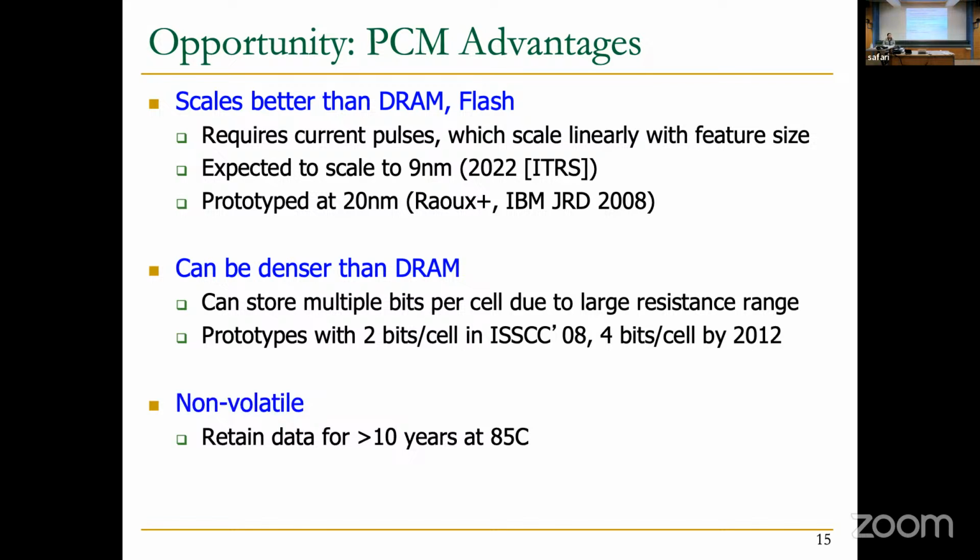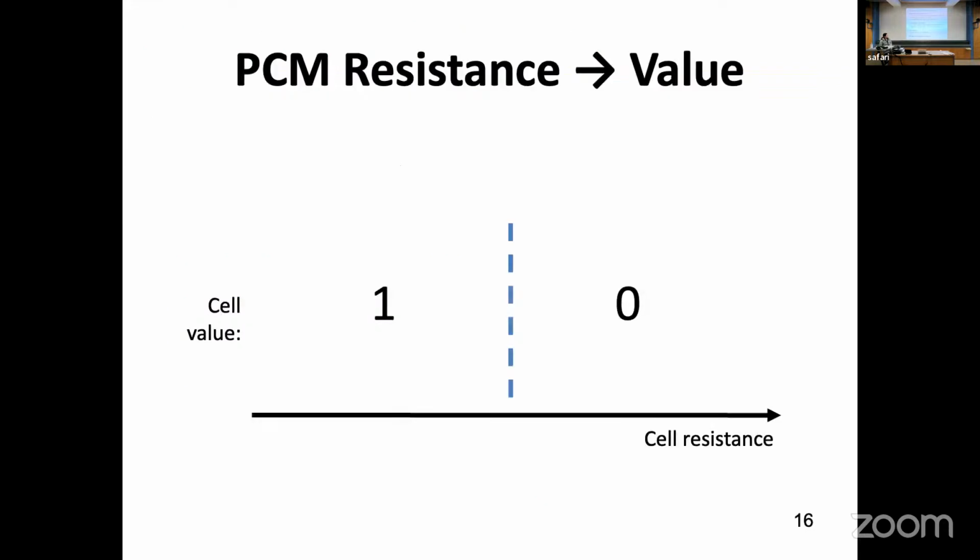And it also provides a non-volatile ability, which can retain data for more than 10 years, which means once the machine is turned off, I don't need to write the data in the DRAM to the storage. I can just immediately turn off the machine. And it also doesn't require any refresh, since DRAM needs a refresh to retain the electrons in the capacitors. So it requires low idle power. When you store the data, it is just there. You don't need extra energy to handle the errors inside it.